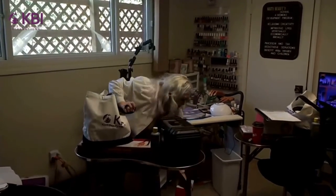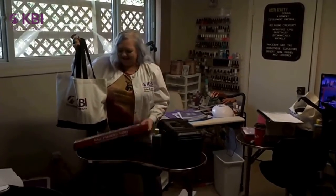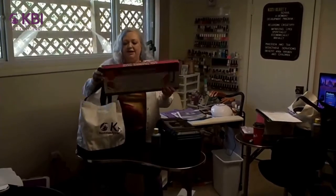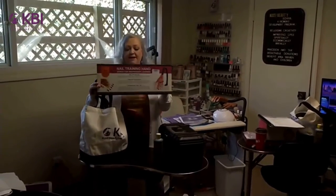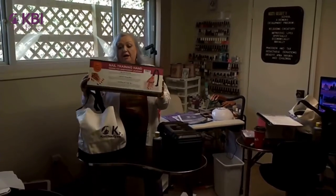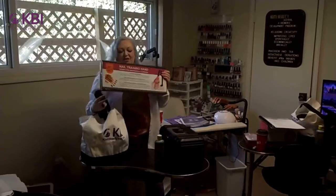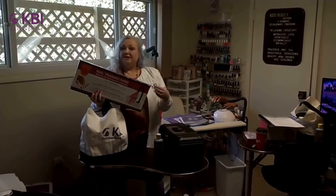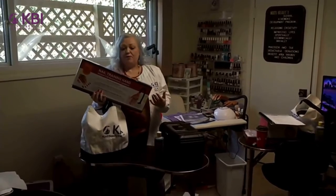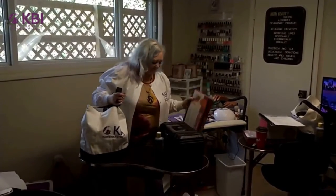So I'm gonna move that down here. And then you have your trainer hand. So it has your trainer hands and 100 nails in it, so that you can practice without bothering anybody until you get your confidence up. This is your best friend. She's your nail model. So the nails snap in and out, you replace them, and you can save them and bring them into class or photograph your work that you've done on the trainer hand.